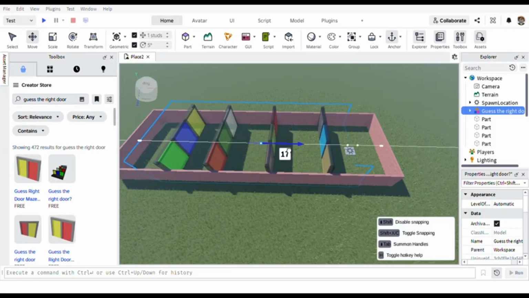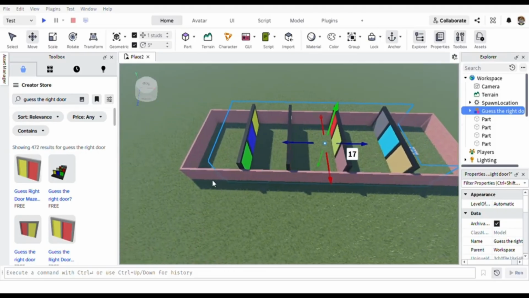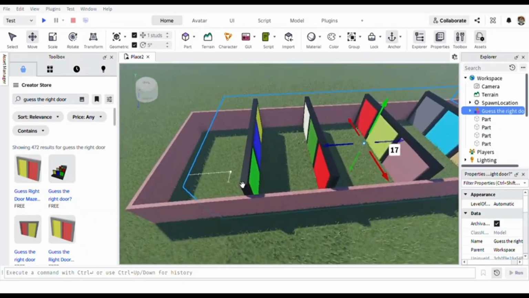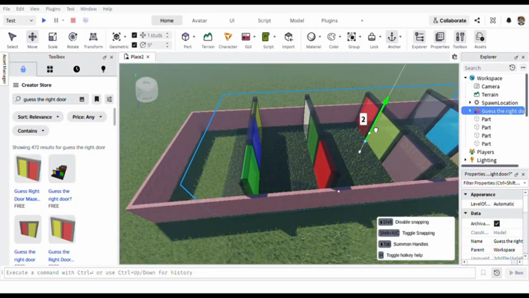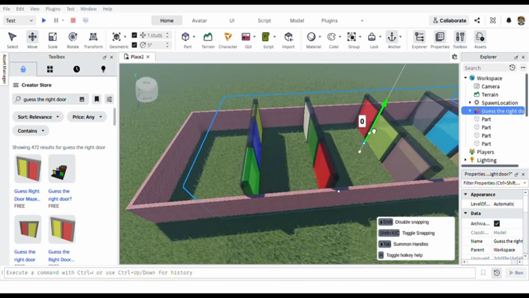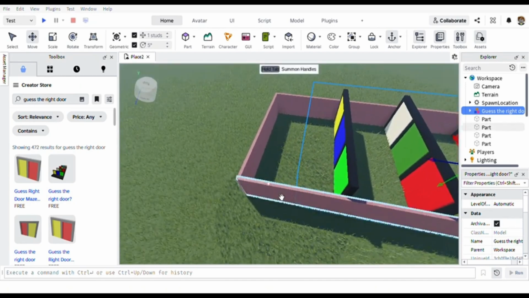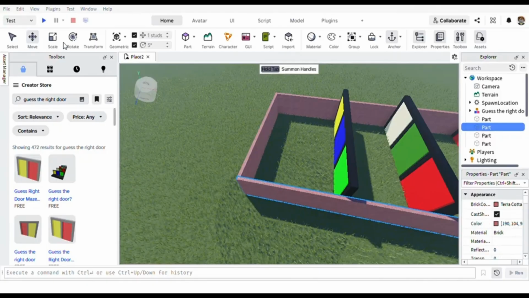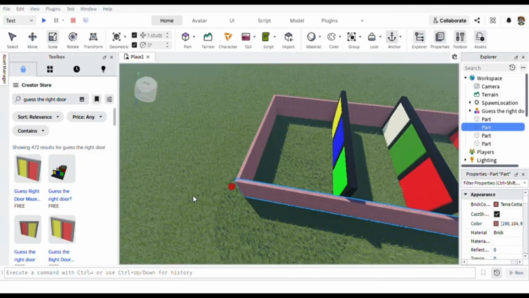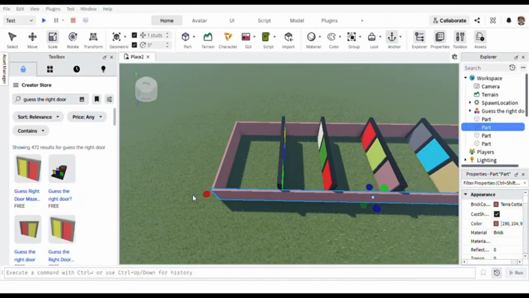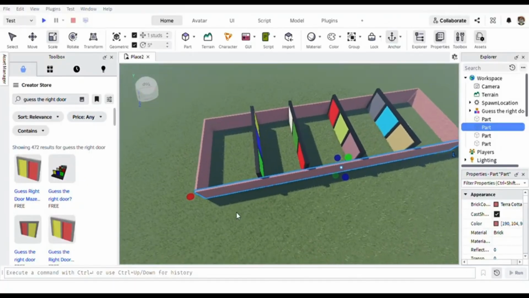From this perspective, it is moving left and right, right? Okay, everything seems perfect. If you move up and downward like that, you can see the black platform. If you don't want the black platform to be seen, just move it downward. If you move it downward like that, the black platform will be hidden under the ground.